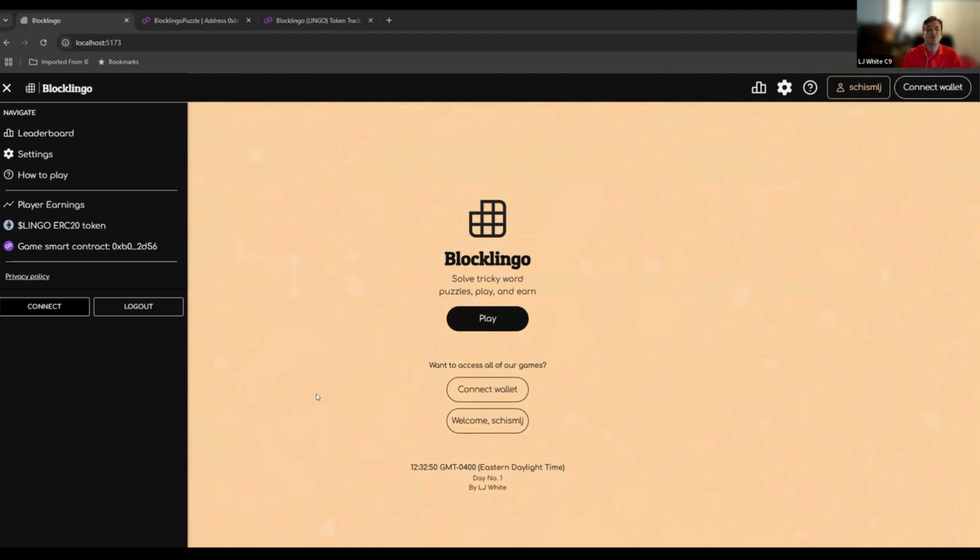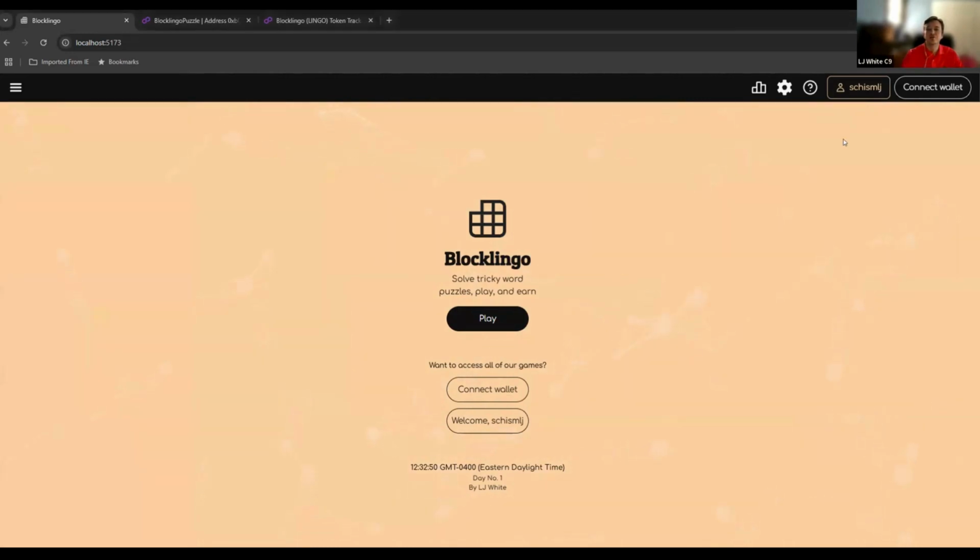I'm LJ, and what you're looking at now is the home page of my project, Block Lingo. It's a browser word puzzle game with a little bit of a twist. You're actually going to be able to connect your crypto wallet and earn cryptocurrency as you play and solve puzzles. Crypto is the thing that got me into coding back in 2020, and I've done some other personal crypto projects in the past, so I figured why not do another one. I do want to say the crypto stuff is optional. If you don't have a wallet or just don't care, you can just play the games as usual.